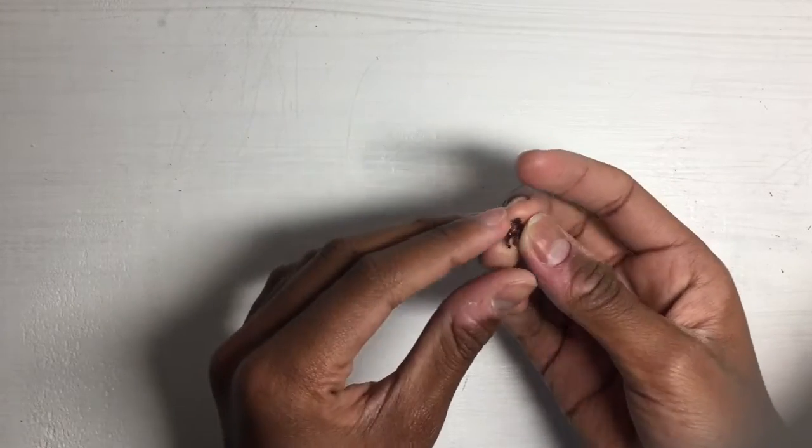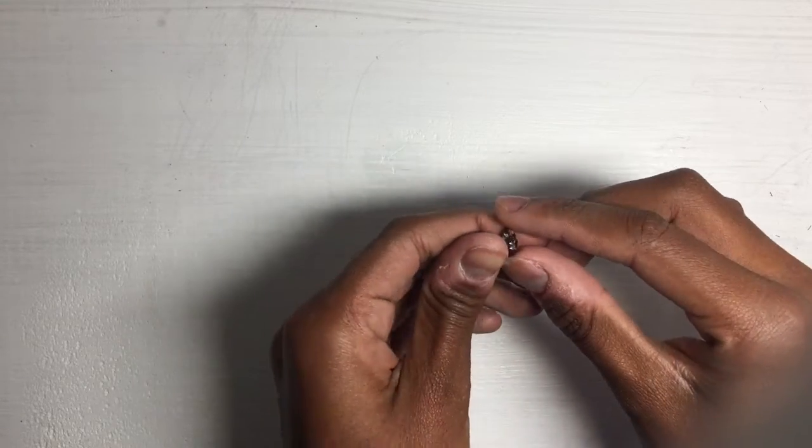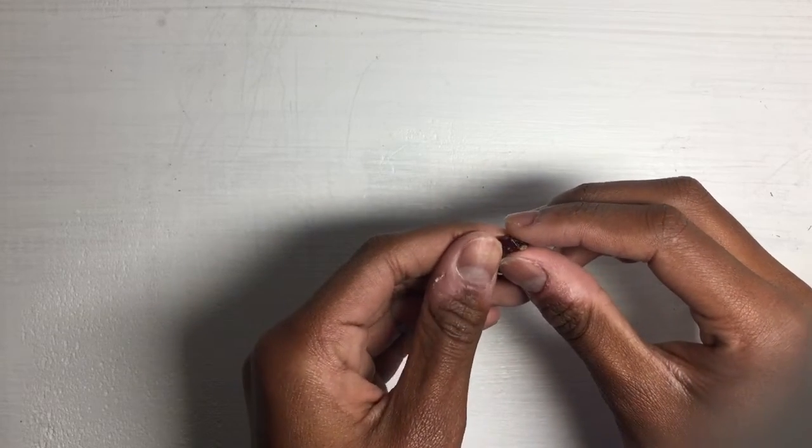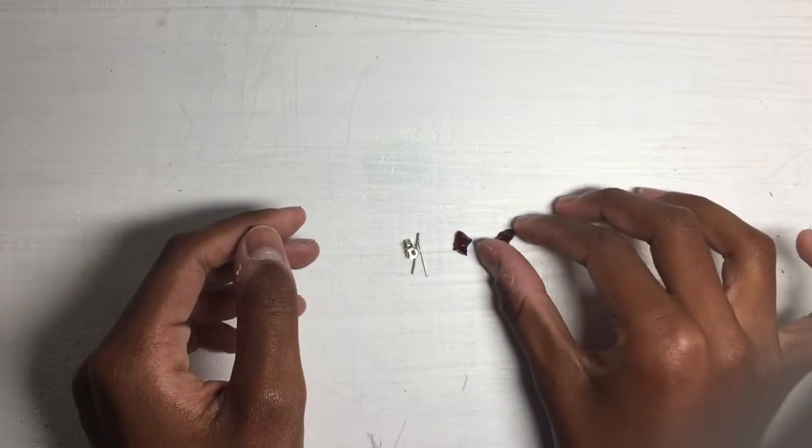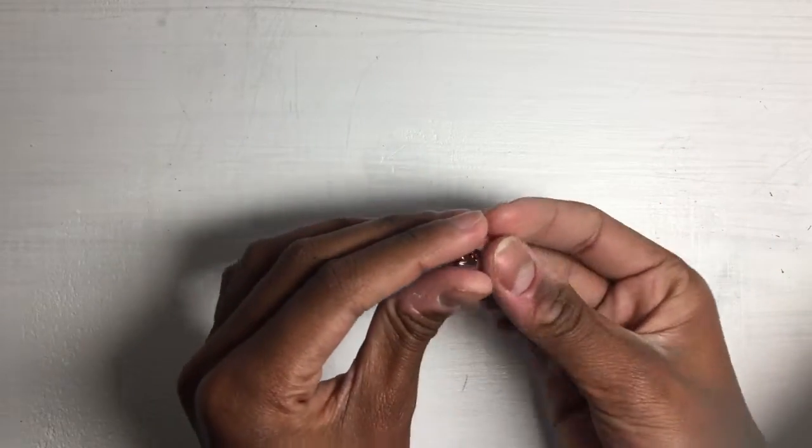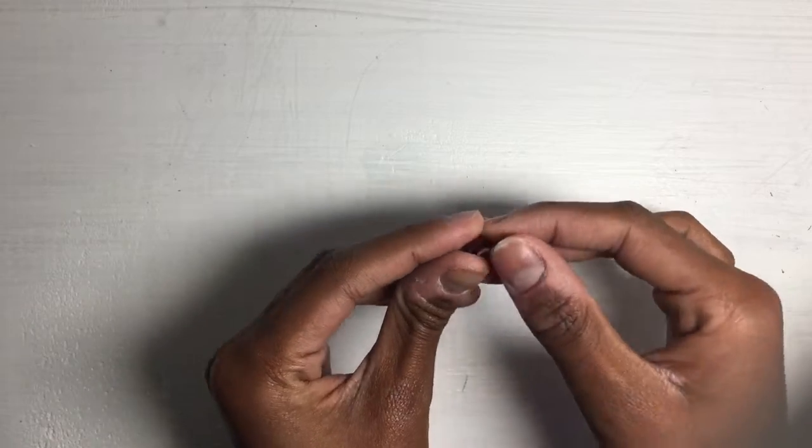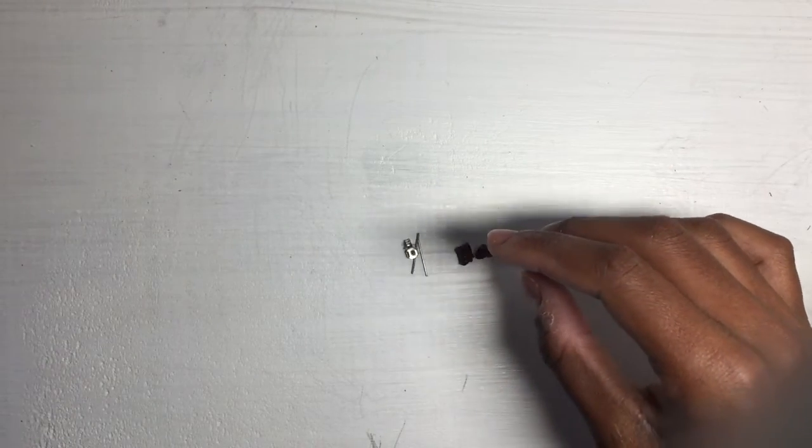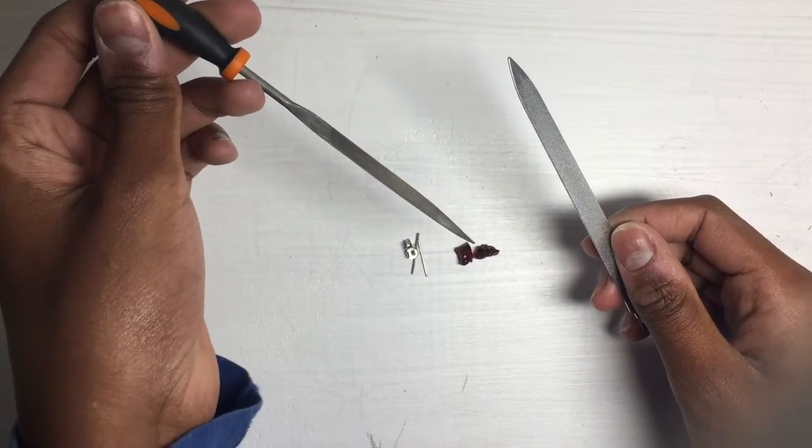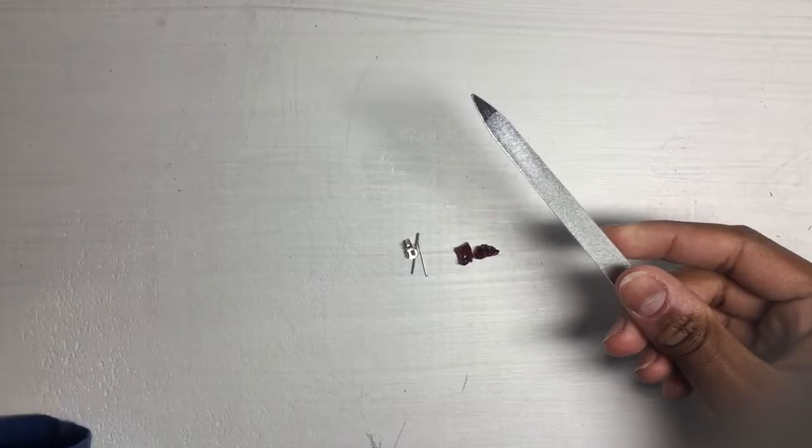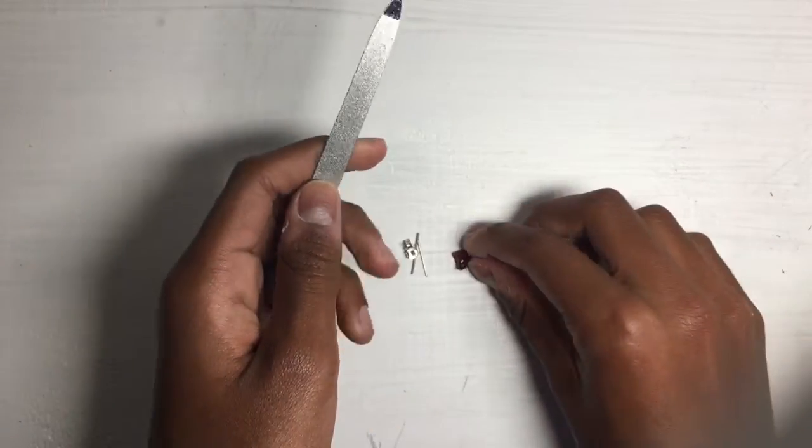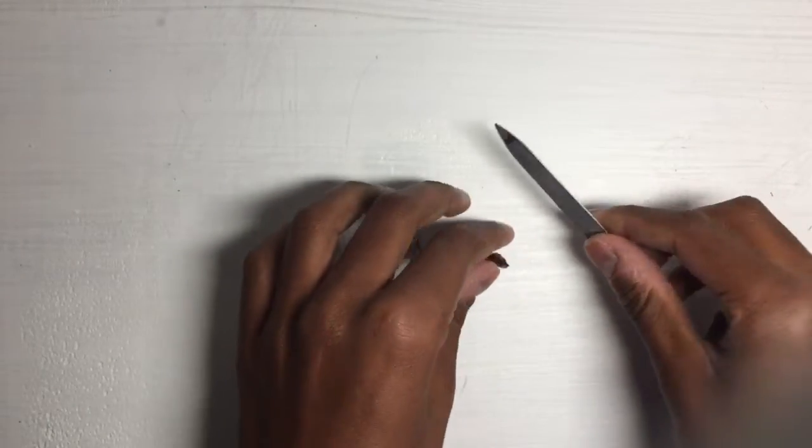So the first step will be getting rid of things like this little bit of wood, this piece of bark here that sort of got frozen with the sap. We are going to remove those just to make it a little bit more cosmetically appealing and we also might take off a little bit of these hard edges. To do this I am going to be using a nail file, not something like this. This is a little bit too rough for the job at hand and this one leaves nice smooth faces after you've used them.